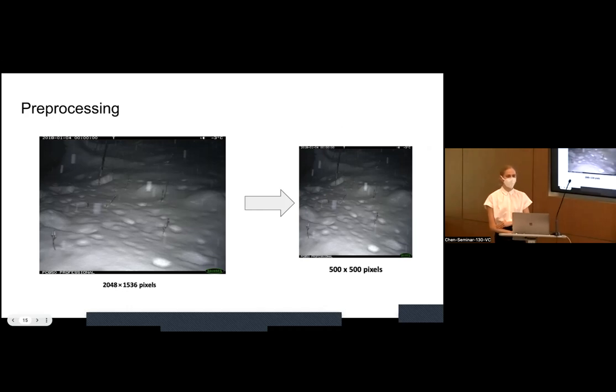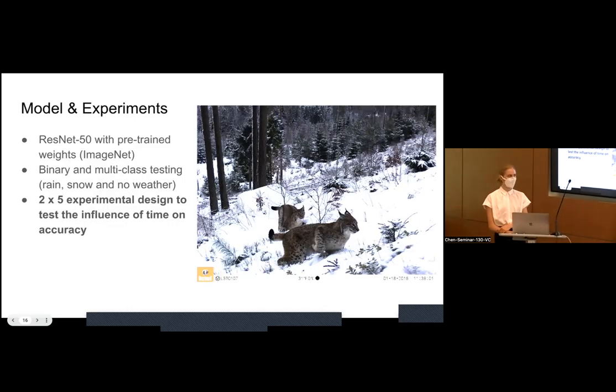This is kind of a lessons learned thing. I was really ambitious and I was like, I'm so excited for the summer school, I'm going to run everything super big. And that just really wasn't worth it. So I downsized everything to 500 by 500, and I don't think we lost any information there. And for this class, I was using the ResNet classifier.